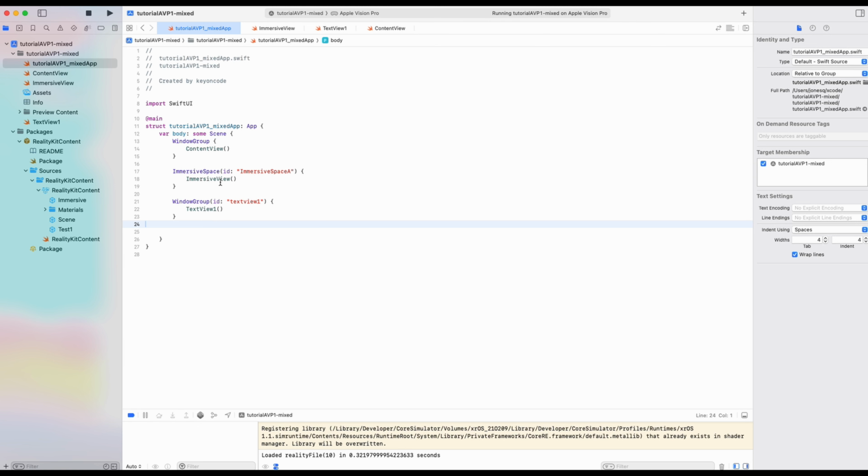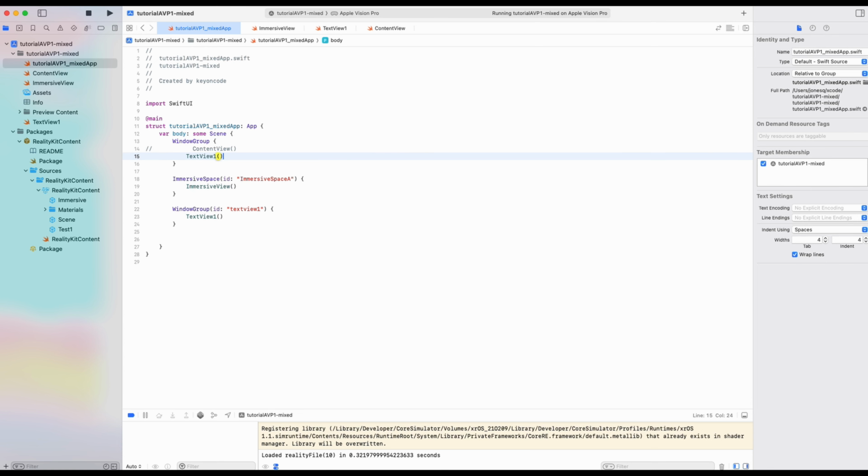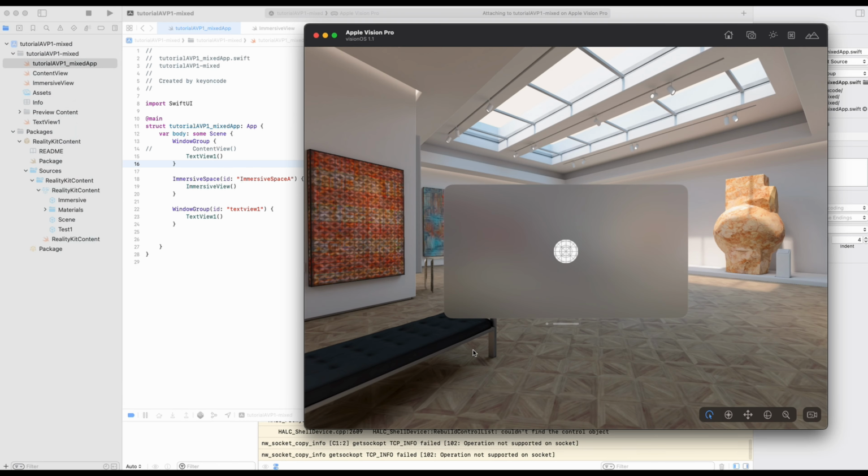So now what we're going to do is we're going to use this file. So we have it here under text view 1. What if we comment out this line 14, where it says content view in our starter window group. We press enter and we put TextView1 here and open close paren. So now we're telling the project, don't start with content view, start with text view 1. Run your project. You get a build succeeded. When your project loads, there. Welcome to text view 1. I think you will like this.